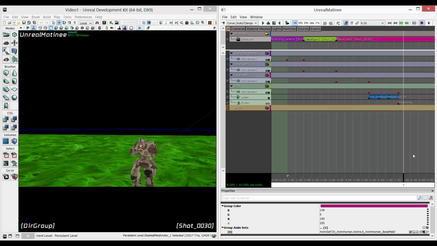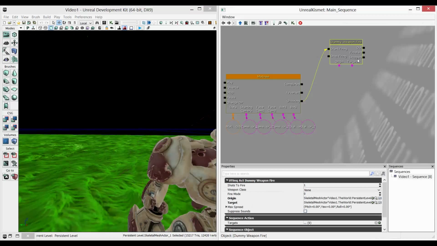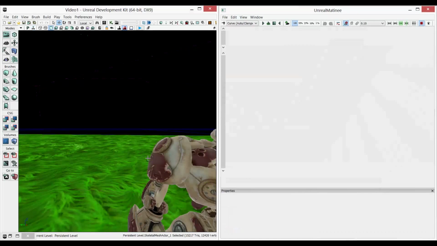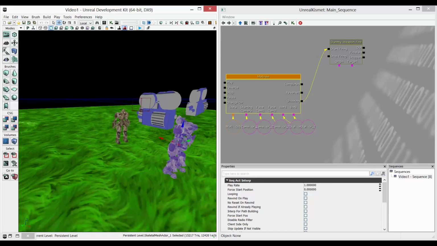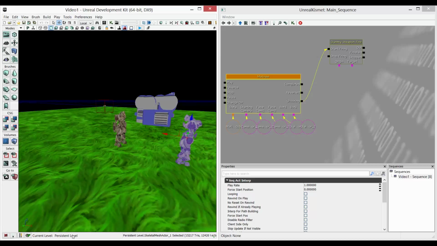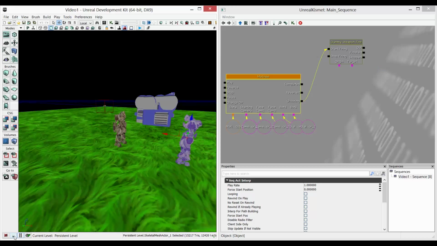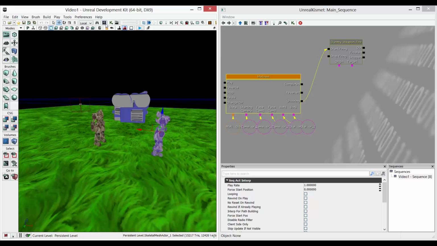So with this dummy fire weapon, we also can select the shots fired. We can put it to 2, and we also want to give them a weapon. We'll just give them a rocket launcher. It looks pretty deadly. So in order to view this, though, we also will want to play it in an actual game type. So by building down here, we can make sure everything's up to date, and we're also going to need a light so we can see what's going on.